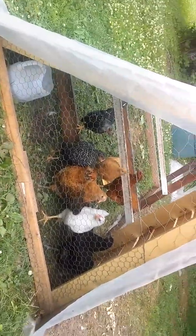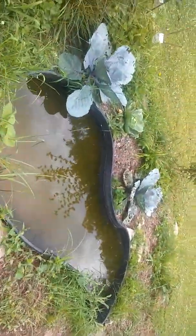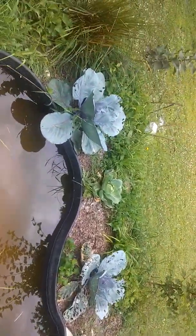Here's the chickens. There's the chickens, and they're doing good. We'll be getting eggs from them soon. Over here is my pond, and we got some cabbages that are growing right there.